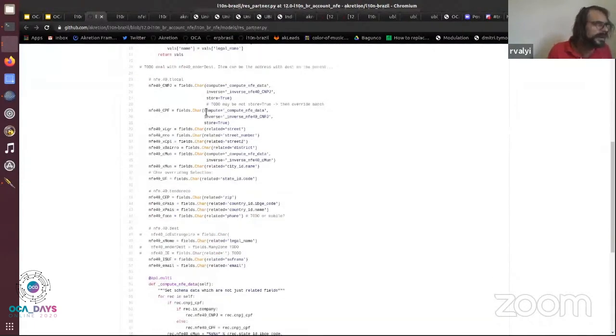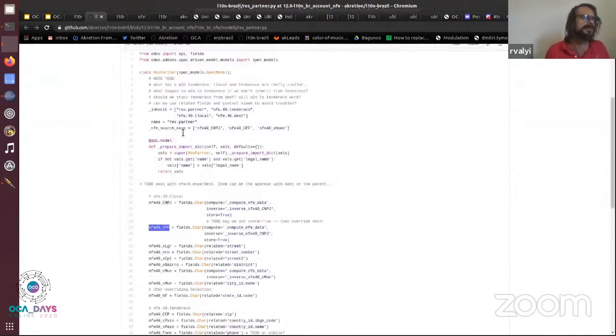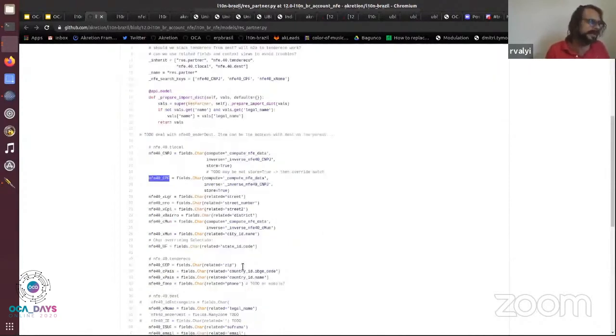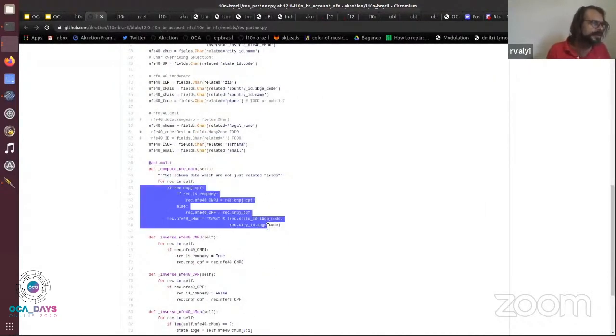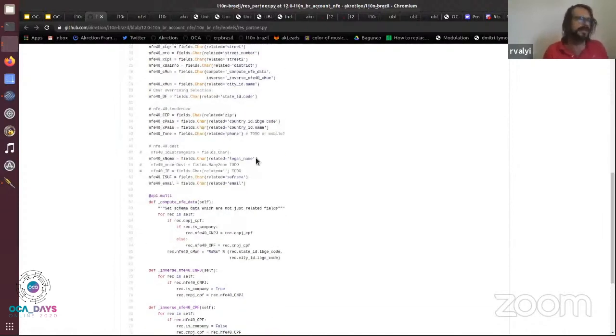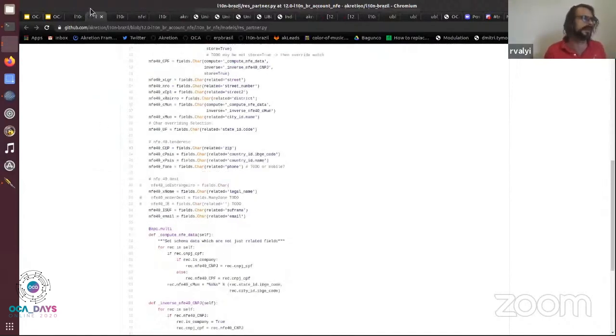So here you have the mapping, you have a compute field or inverse field, and this is where you make the relation. So this is an override. This is a field that has been defined by the abstract mixin, okay? And here we inherit from the spec model that does the mapping, and we override it to say there is a mapping, so it will work both for import and export. And then this is a mapping function when it's not simply a related field, because very often it's just a related field. And once you do that, you have all the import and the export, it's all working, right? So of course you can have some intelligence, but okay.